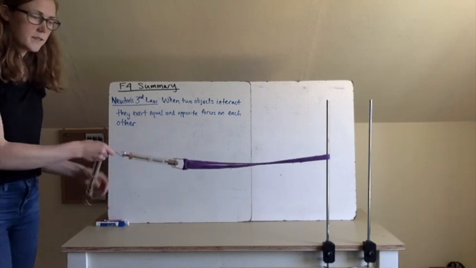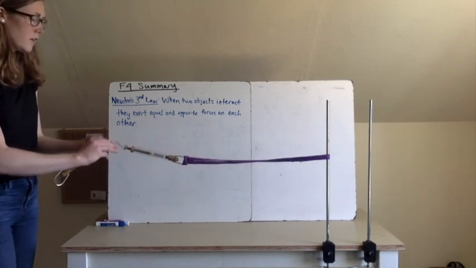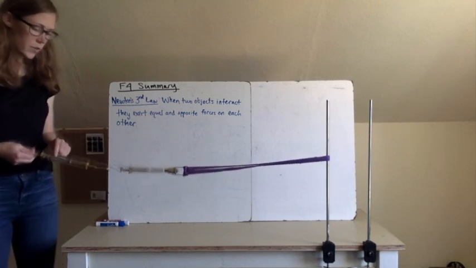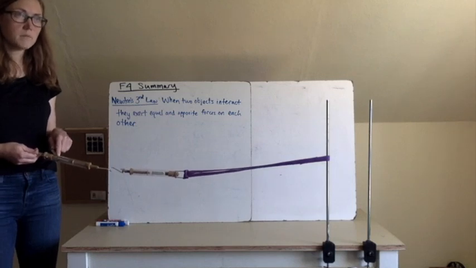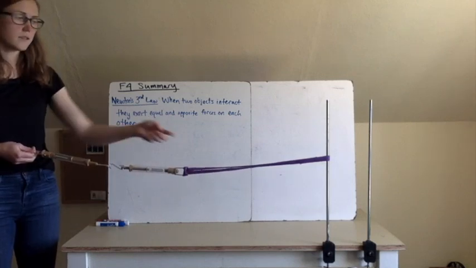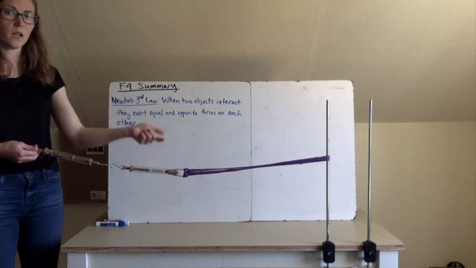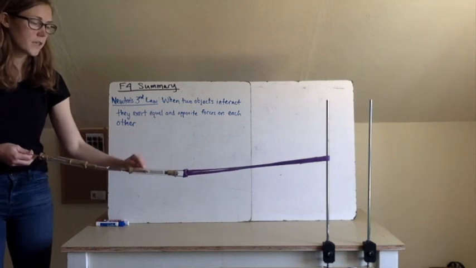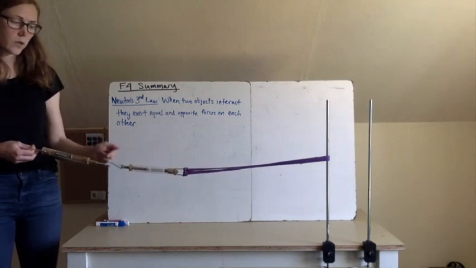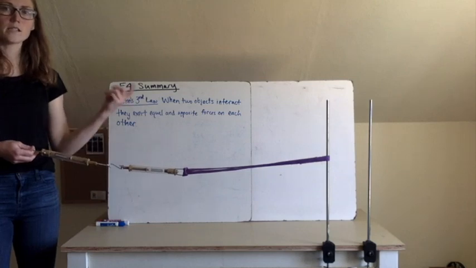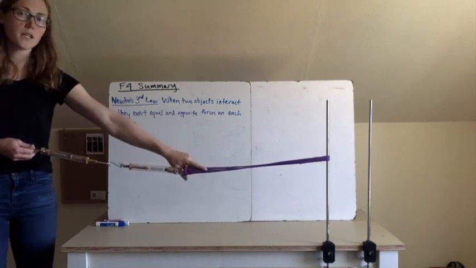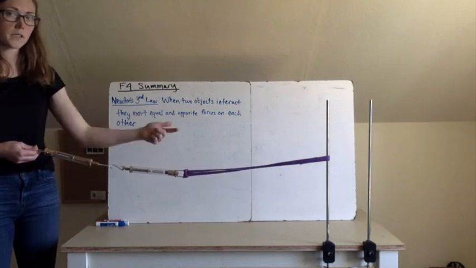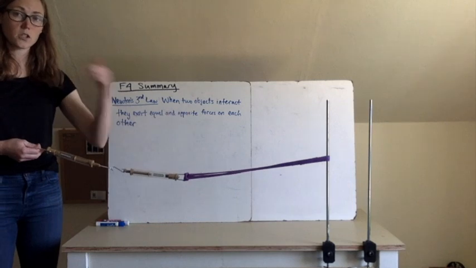All right, new plan. So I have two spring scales hooked together because, again, we're going to consider that the spring scale that I'm pulling on measures the force that I'm pulling on this sling with. So I'm pulling on the sling, force exerted by me on the sling. And then this second spring scale that's oriented the opposite direction is measuring the pull that the sling exerts on me. So this one is the force I exert on the sling. This one is the force the sling exerts on me.